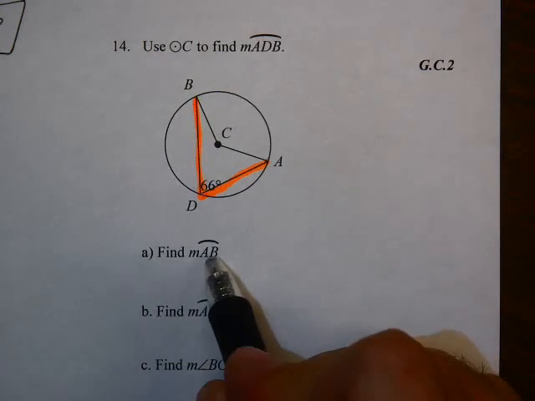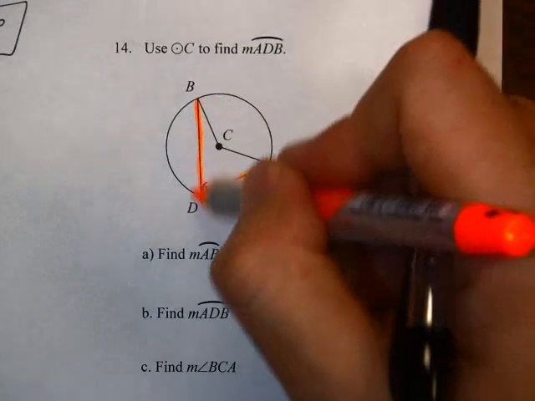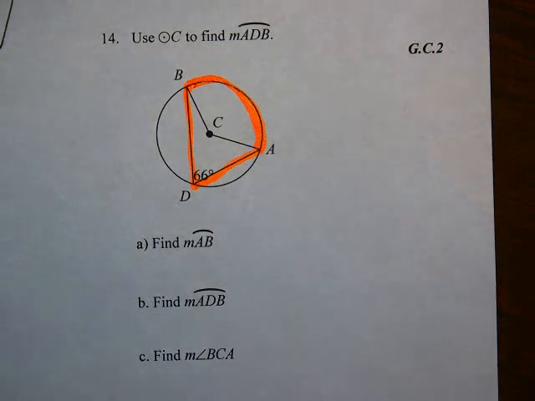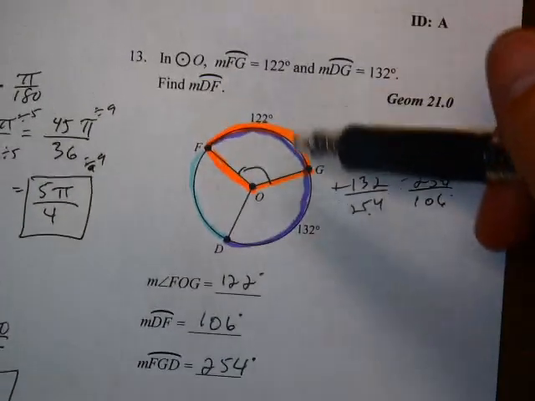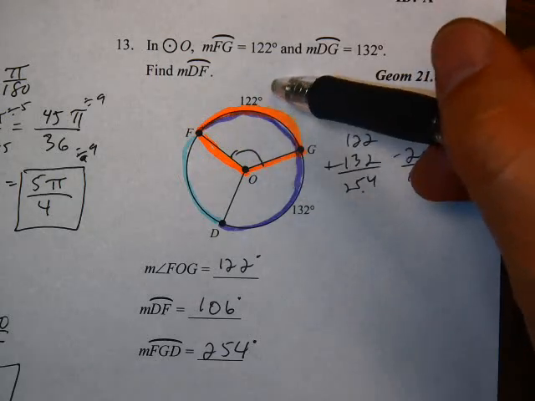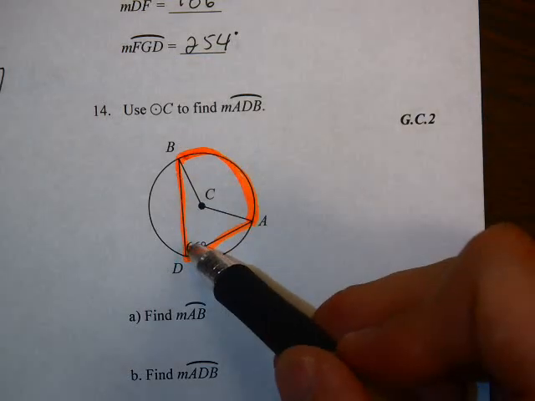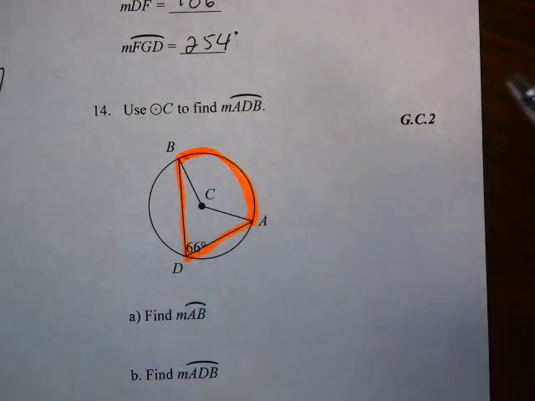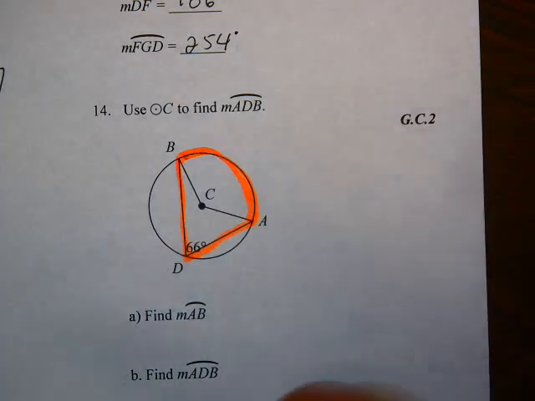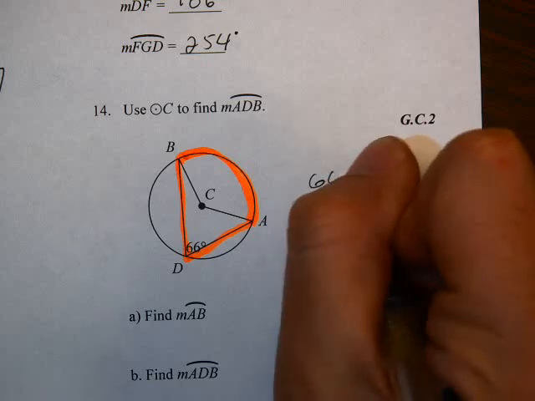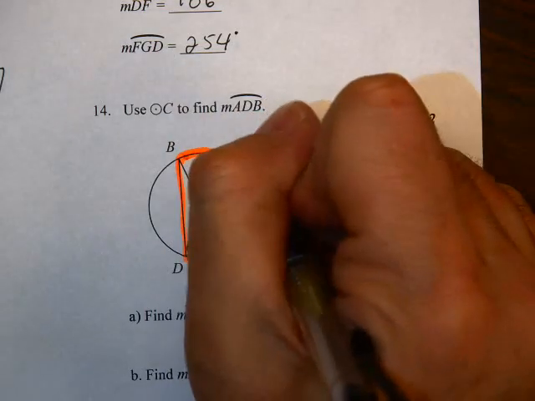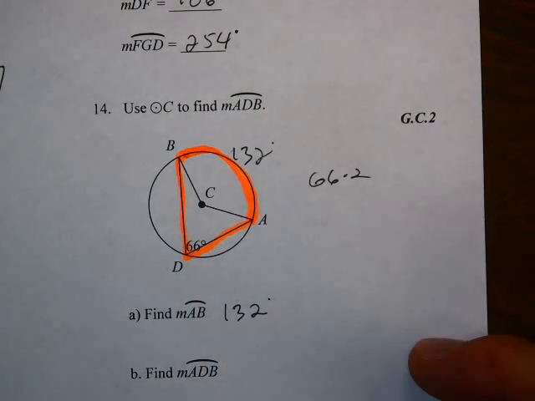Now the first thing it asks for is arc AB. I've already highlighted here, and that goes out to that same arc. Here's arc AB. Remember the last time, we started with the angle at the center, which was the same as the arc, equal to 122 degrees. Now, when that angle is pulled down onto the circle, when it's inscribed, it's not the same anymore. In that previous problem, we had to double it. That's what we're going to have to do here. We take that 66 degrees and multiply by 2. So arc AB is going to be 132 degrees.